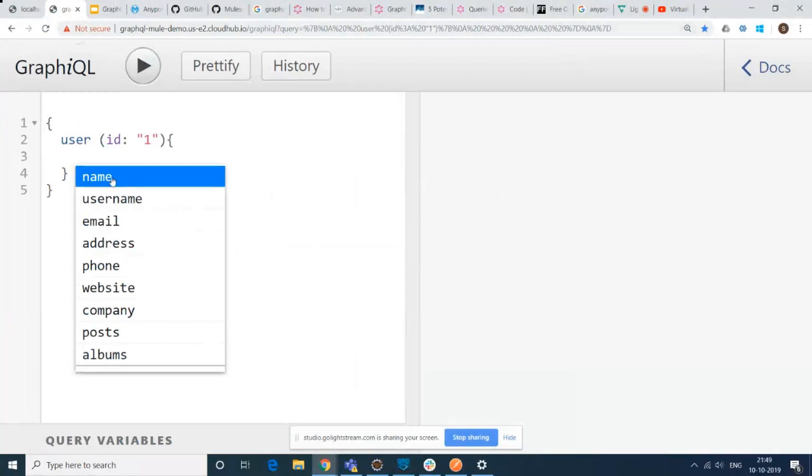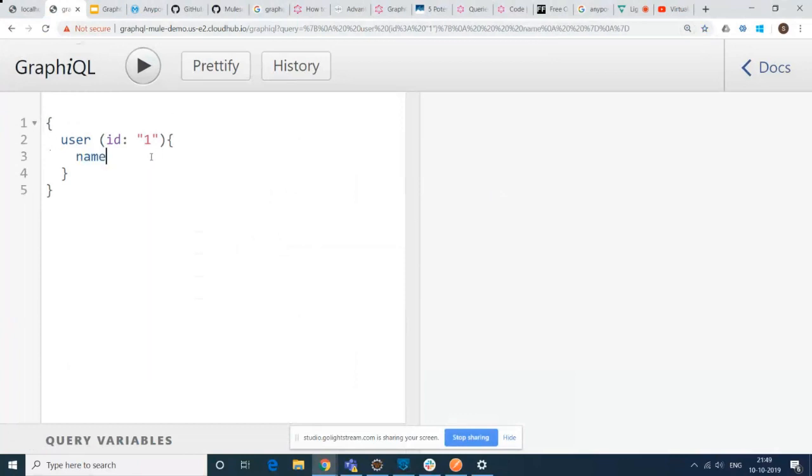So what I was saying is, you want to fetch user details and just the name from the API. There are three APIs deployed, but I only want the name. So for ID one, if I fetch the name, the name is this.